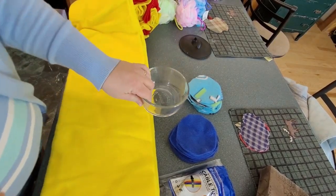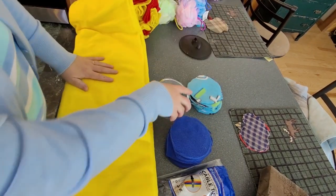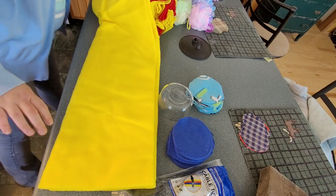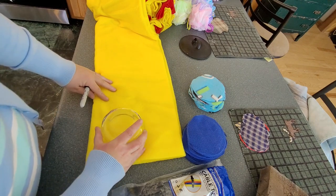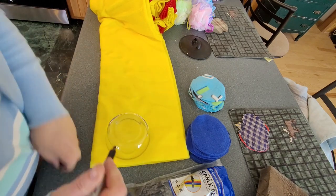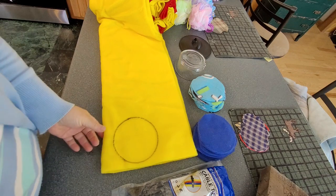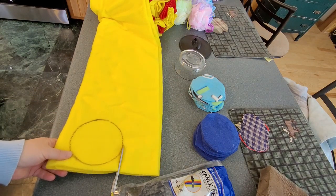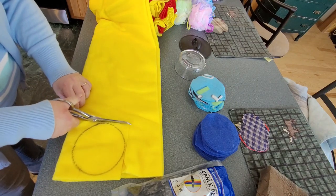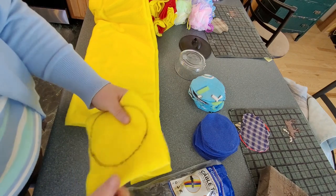So what I've done is I've got this little bowl here. This is going to be my template for the circles for my fabric. And how I do mine is I just take a Sharpie and put it on the fabric and trace it out. And what I do is I cut just inside of the circle, so that the Sharpie marker isn't going to show. And for this little kitty treat ball, you need 36 circles.